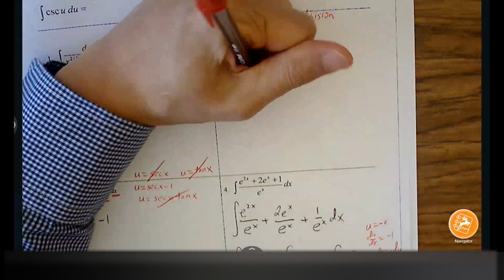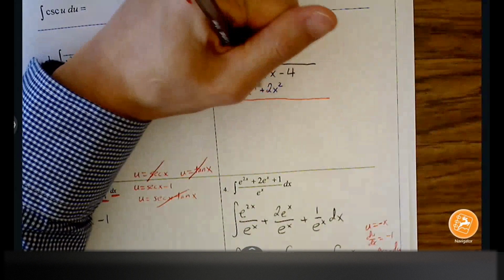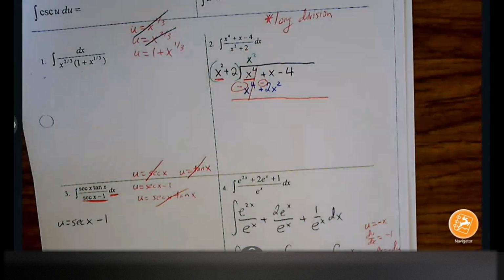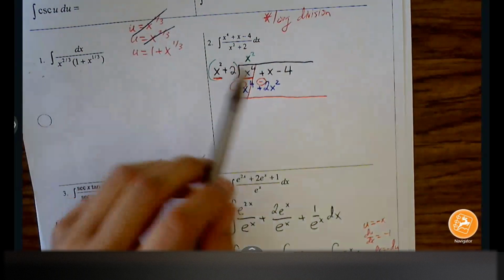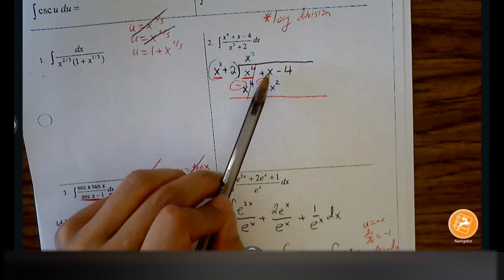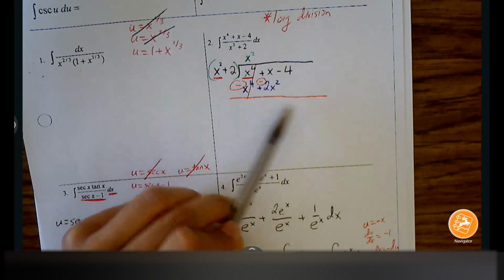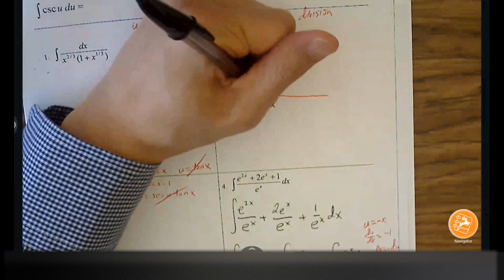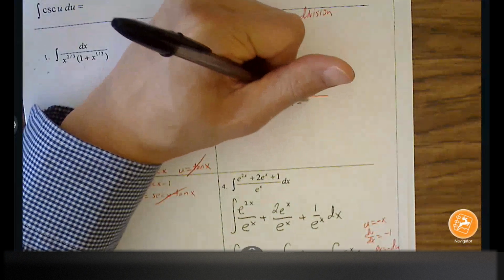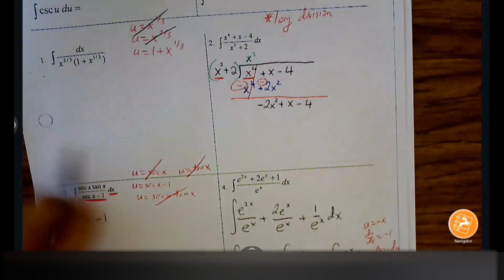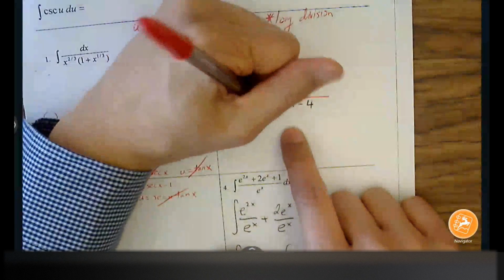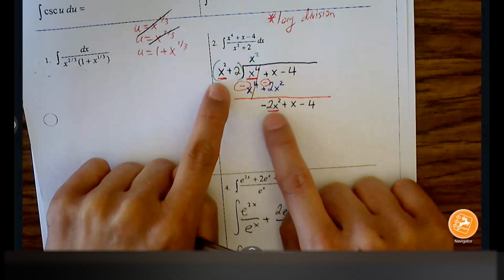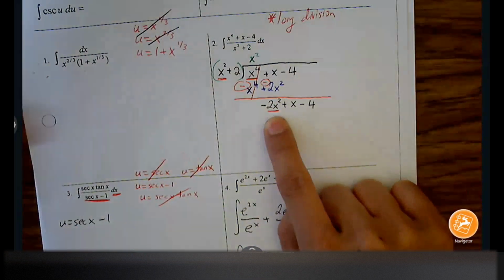Okay, we draw our line, we change our signs. First term always matches and cancels out. The rest, we have to be more careful because not all of these are like terms, so we're going to bring them down by descending order. Back to the start. X squared times what gives me negative 2x squared? Negative 2.